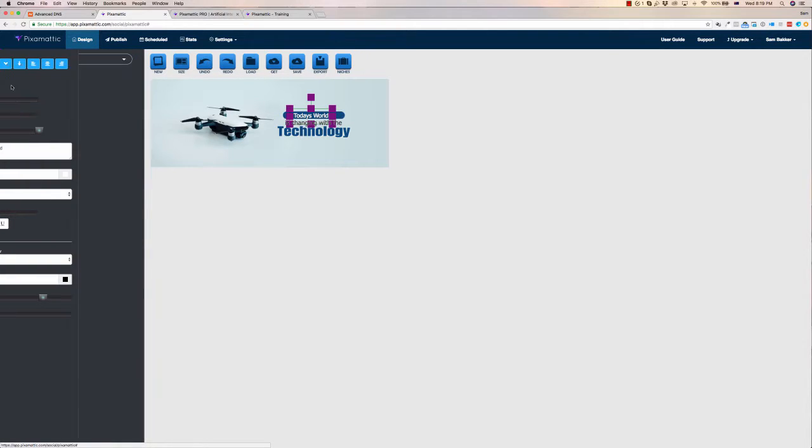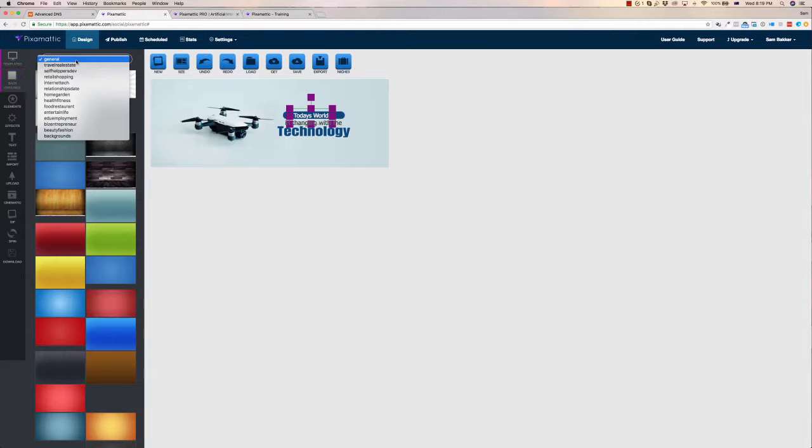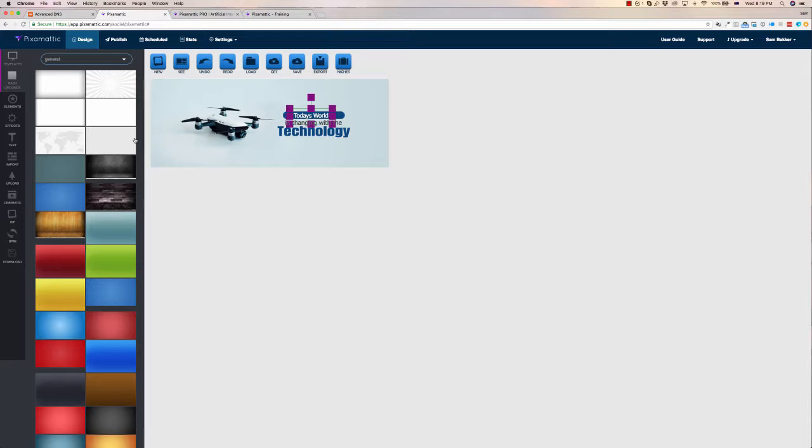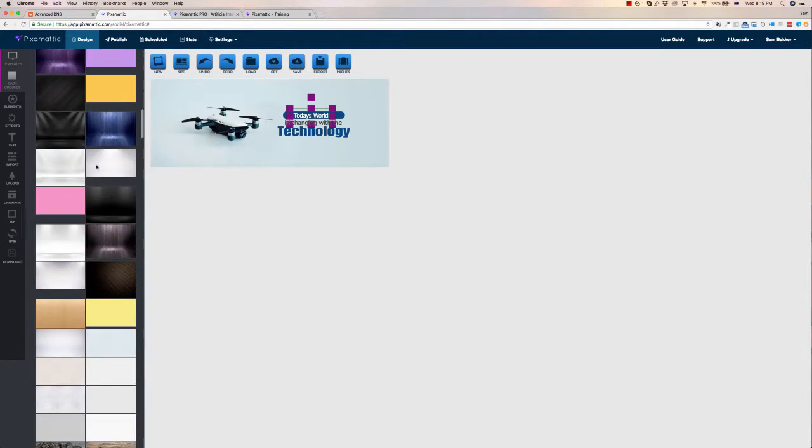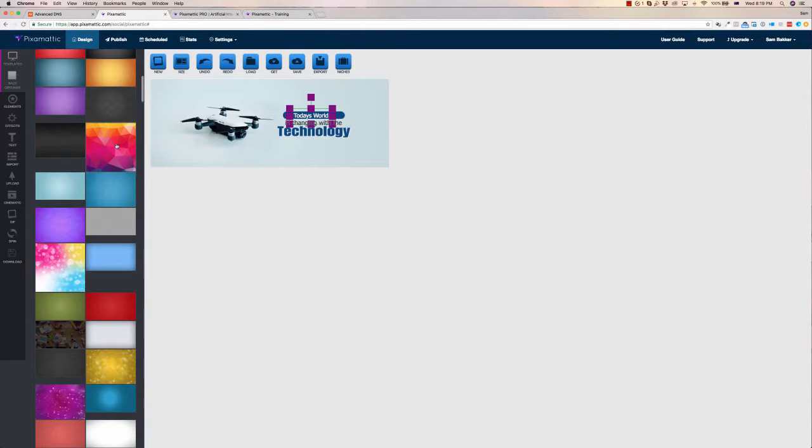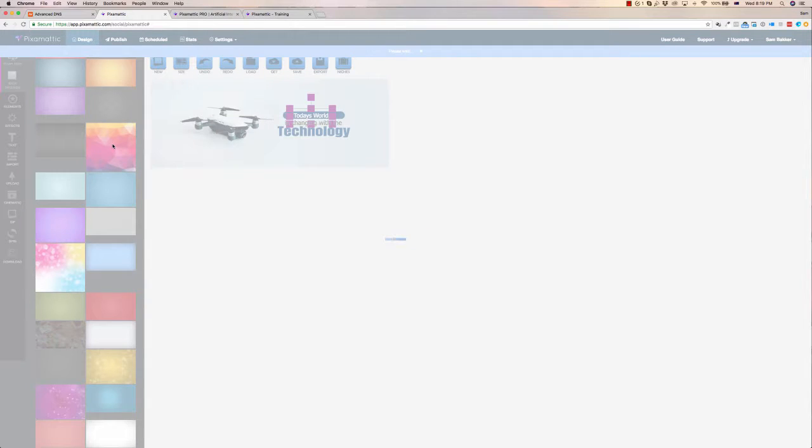If I wanted to add in my own background, I can go into backgrounds. I can choose, there's a whole bunch of different niche backgrounds, and I've got the full version of this, so I've got a lot of templates and things loaded up. So depending on what upgrades you buy is what can be used. So I can add in a geometric background like this if I want to. So I just click that and it's going to add it.